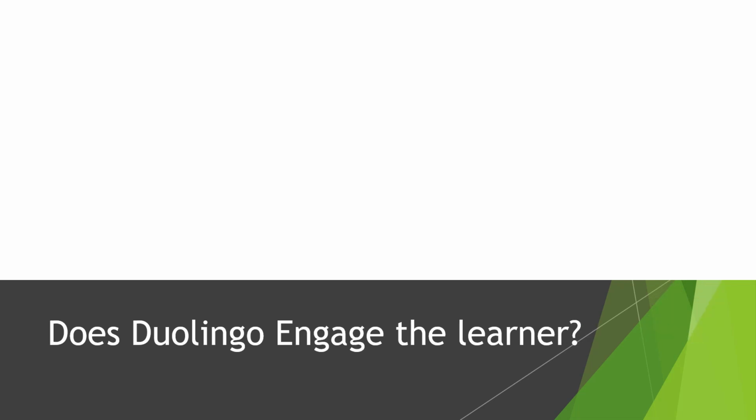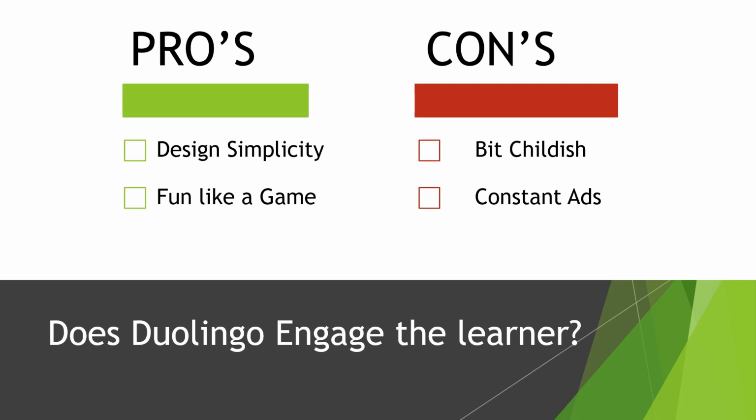Duolingo definitely engages the learner through its KISS design, the whole keep it simple, stupid method. By keeping it simple, the learner can focus on the language being learned instead of trying to figure out how to navigate the app. Albert Einstein once said, "Everything should be made as simple as possible, but not simpler." By applying the KISS principle to learning, educators can create efficient, engaging, and accessible learning experiences, which benefit a learner's comprehension on the subject. Keeping it simple also makes it fun like a game.